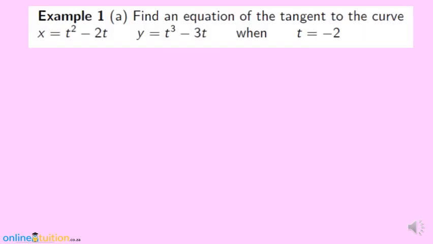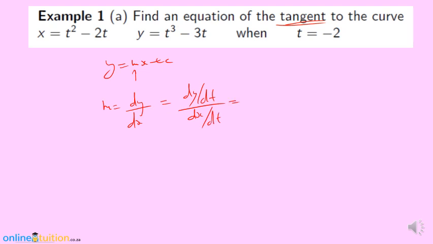Oh, okay. What is this? Find the tangent. The moment I see the word tangent, that tells me y is equal to mx plus c. That's the equation of the tangent, right? Straight line general equation. But it's a tangent to the curve x equals t squared minus 2t, and y equals t cubed minus 3t. So the trick here is to find that gradient, and that gradient m has to be dy/dx, and you'd have already seen it. It's dy/dt all over dx/dt.